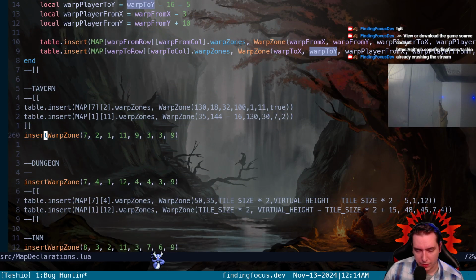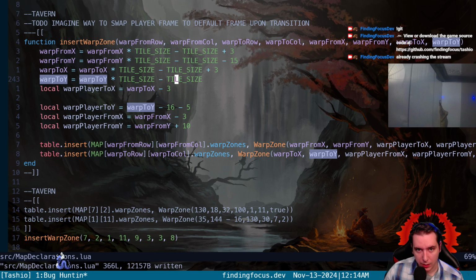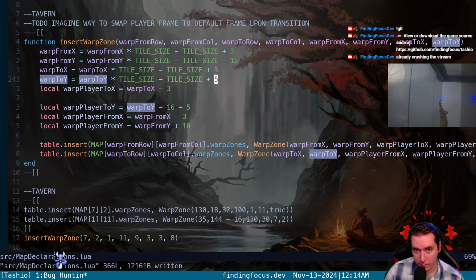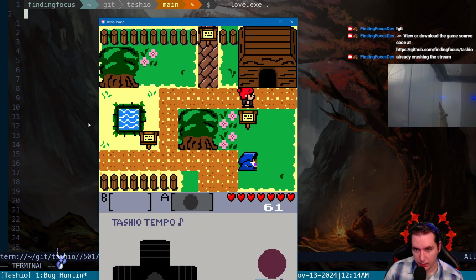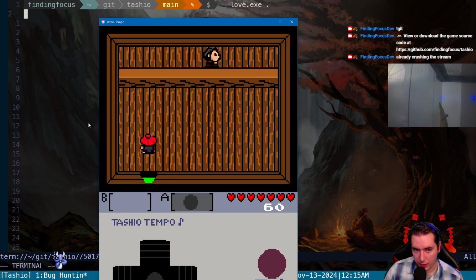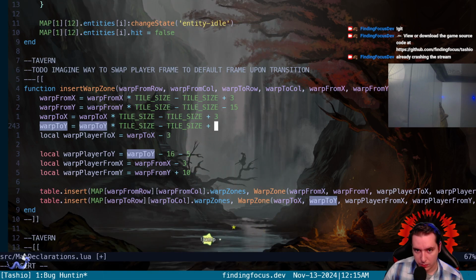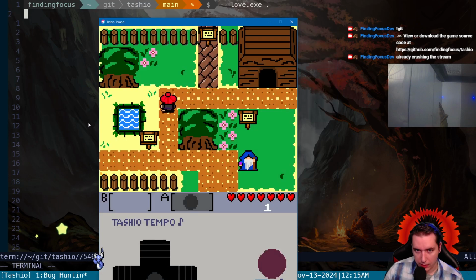Okay, so let's try this again. We're going to put 8, which is the proper warp to Y value, and then we're going to say our warp to Y gets lowered by about 5. I don't know if that's a good value, but we'll see. And we're going to see, okay, so we can still see it. It doesn't trigger. Okay, so let's see if we add 10, if that is too low.